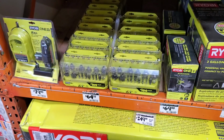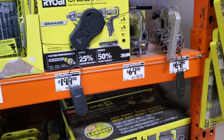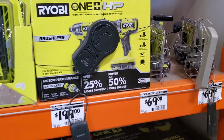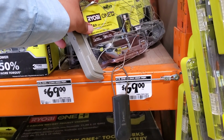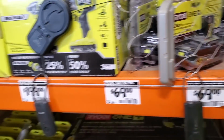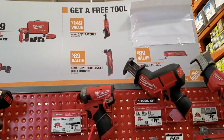Got some router bits, $64.97. You got a starter kit there for 79 bucks. Alright, that's the more expensive kit here with the 2 HP batteries. HP means that they are the better batteries basically, valued at $169. This is definitely the better deal to go with if you can afford it. If not, then the other deal's okay.